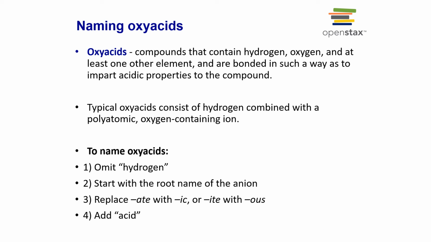The other big class of acids that we're going to care about here are called oxyacids. So they have oxygens bonded in a very specific way. We don't talk about the hydrogen. You know it has hydrogen because it's an acid. But you just start with the root name of the ion. Now, whether it's ate, ic, ite, us, that depends on how many oxygens, and it depends on the redox state. And I know we have not talked about redox yet. We will later in the semester, but it has to do with that.